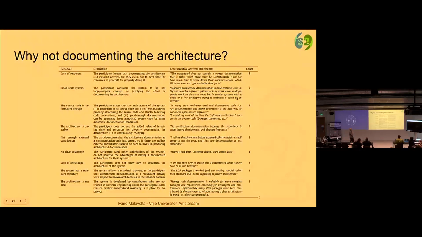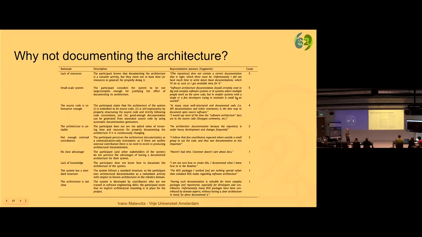We also collected from the questionnaire why people are not documenting the architecture of the software of the robotic system. For the sake of time I'm not going through all the details of the categories we saw, but from the perspective of a researcher, this is a very important point of the study, because it's clear that there is something missing.